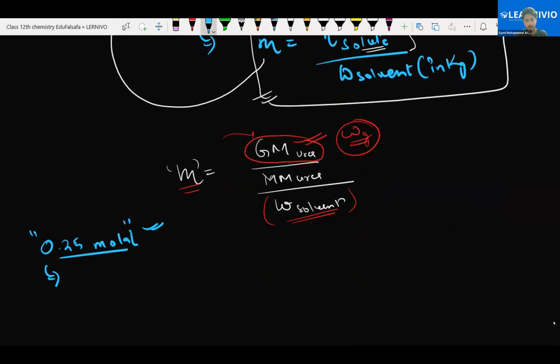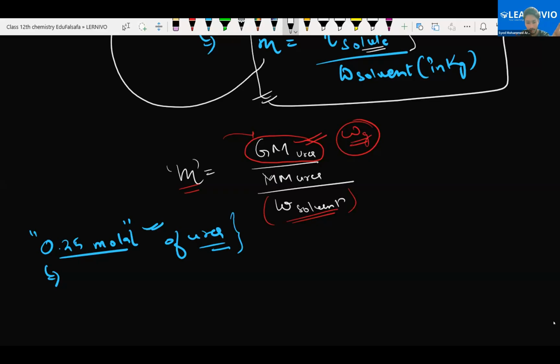I am not asking you to expand this in terms of mathematics. I am just asking, if the urea bottle is given to you, and on that urea bottle it is written that 0.25 molal of urea is present, then from this information which is present on the bottle of the urea, what do you understand? This thing I have taught you when I explained the concept of molality. So let me help you again.